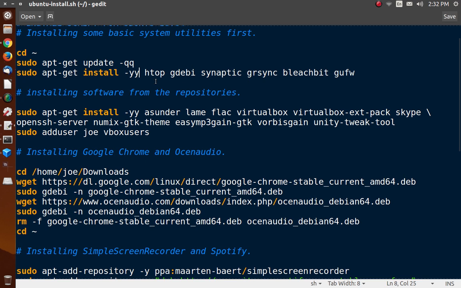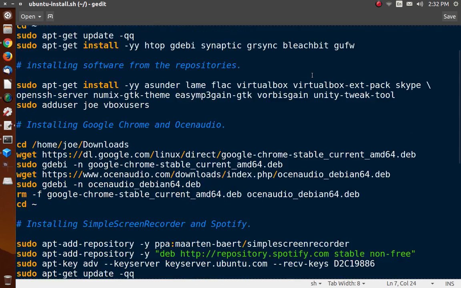So we're going to install this set of packages first, which are basic system utilities. And the one that we really care about for the script that has to be here is gdebi. See gdebi right there? Because we're going to call on that later in the script, but these are other things that I like to have on Ubuntu 16.04. And then the next line is just a bunch more software we're going to install, a big bunch of software here. And we have apt-get install, and then -yy once again, so it doesn't ask us for any confirmation, and a big long list of things.